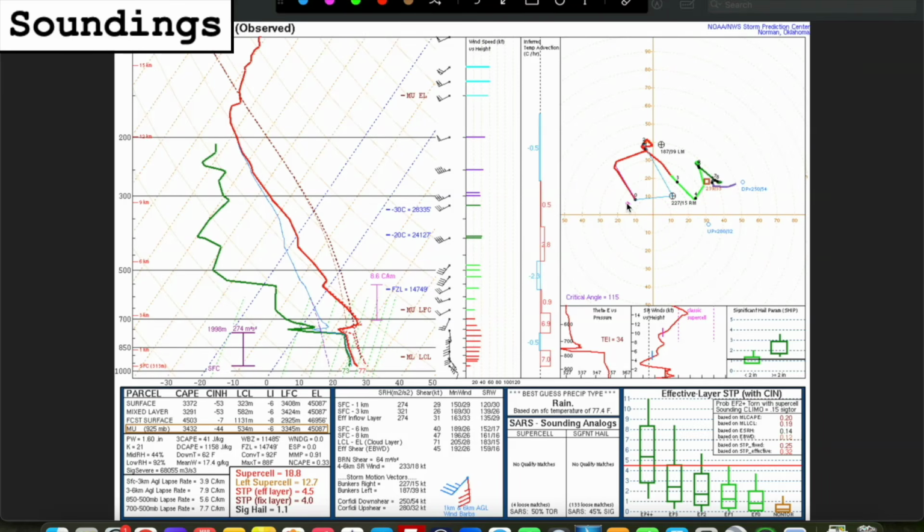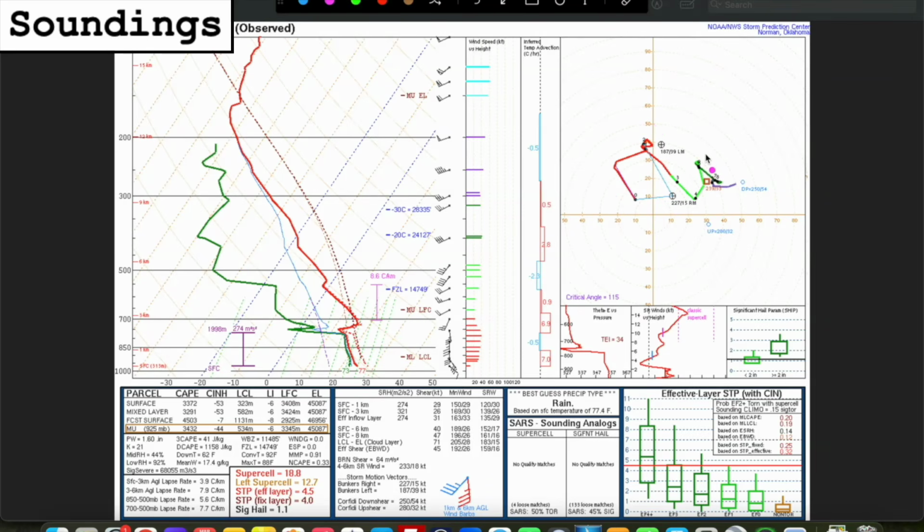For tornadoes, we want to see more of a meat hook type shape. So we want to see some curvature in the lowest levels of the Hodograph, which is this red portion here. That's the nice thing about this sounding source I'm using from the Storm Prediction Center. They color code these different segments of the atmosphere. Red is the lowest 3 kilometers, the light green is from 3 to 6 kilometers, and so on and so forth. We want the portion in the lowest kilometer or so of the atmosphere to have some nice curvature to it in the clockwise direction.